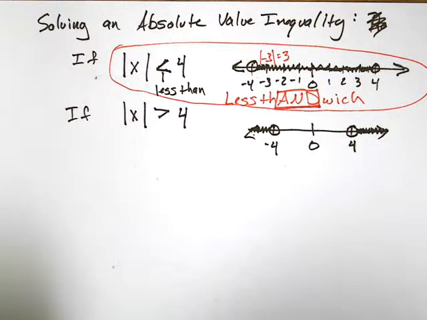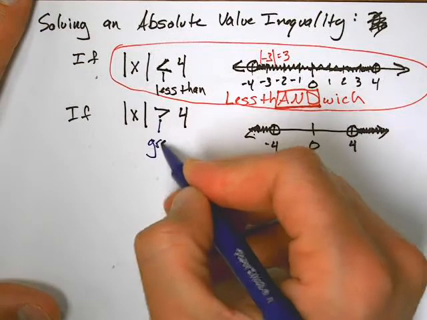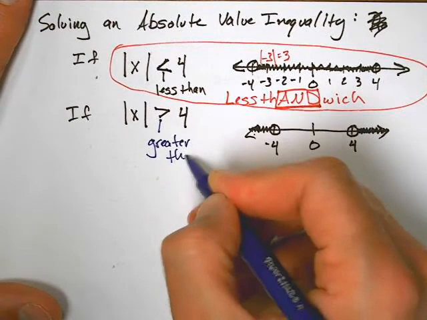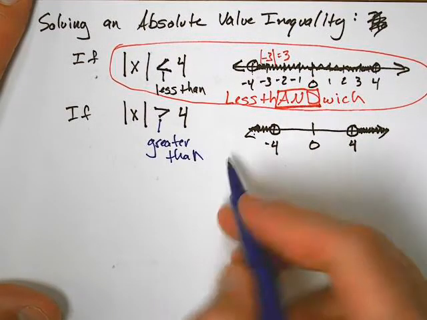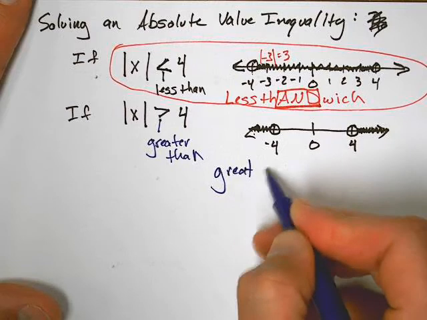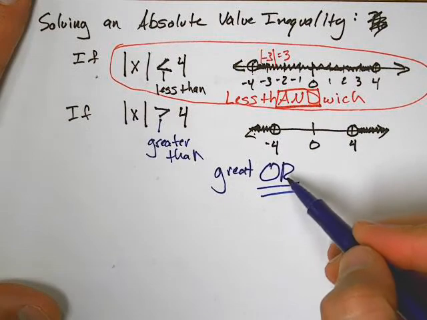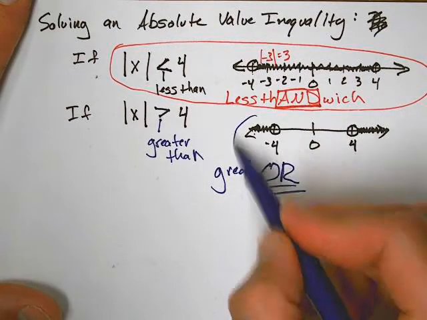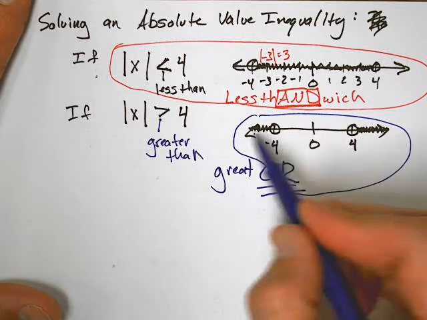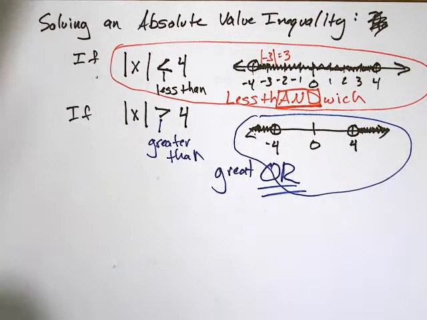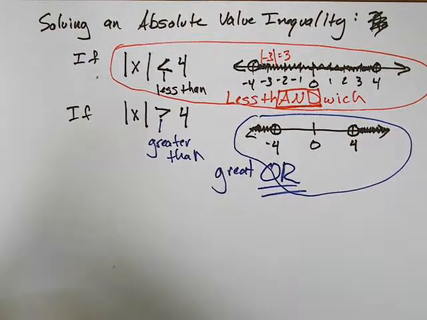Now, I also have a trick for this inequality, which you would probably call a greater than sign, right? That's a greater than sign, but I don't want you to think of it like a greater than anymore. I want you to think great or than sign. The reason why great or, because we're using the word or, and an or inequality looks like this, right? Where you have the graph opening in opposite directions with a gap, right? So if you can remember the less sandwich sign and a great or sign, you're going to be in really good shape.